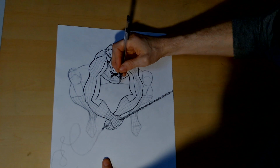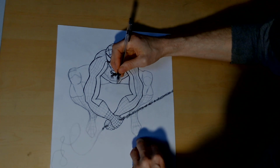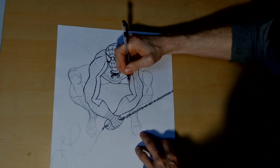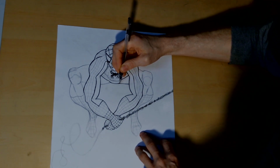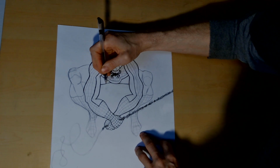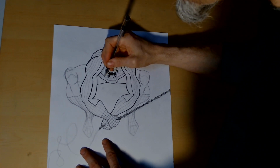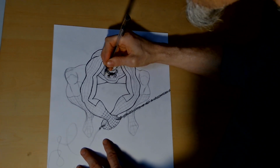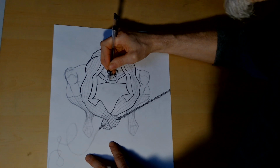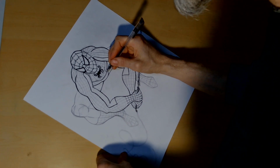So let's finish with that. I've got to keep an eye on the time, because I have basically 30 more minutes I want to spend doing this. I want to take my time, but I'm not going to rush myself either. It'll take as long as it needs to take. If I don't finish all the pen work, at least you're going to be witnessing all that process, because I'm enjoying this right now.